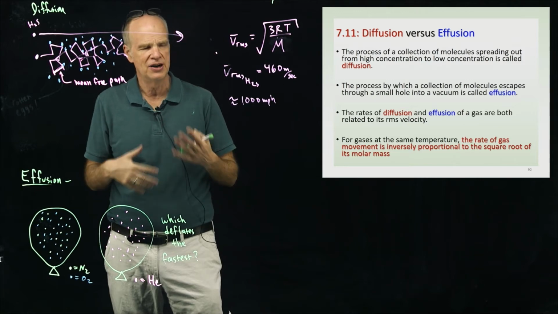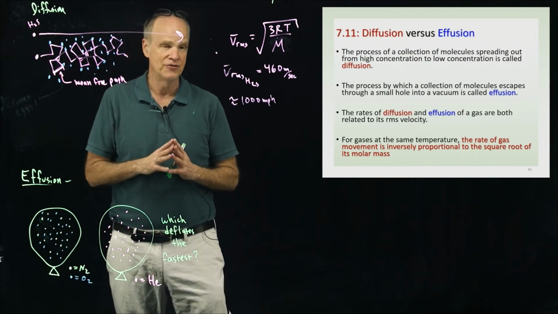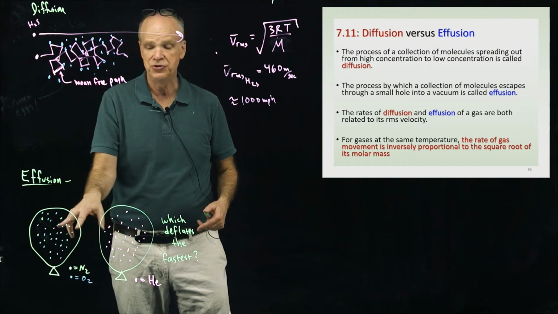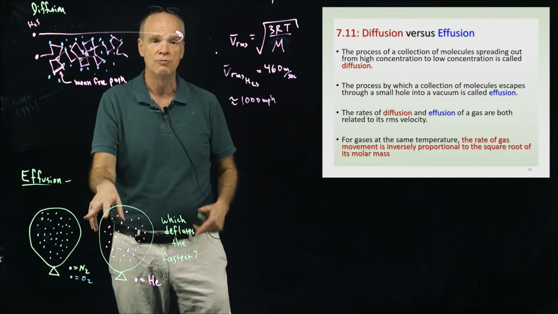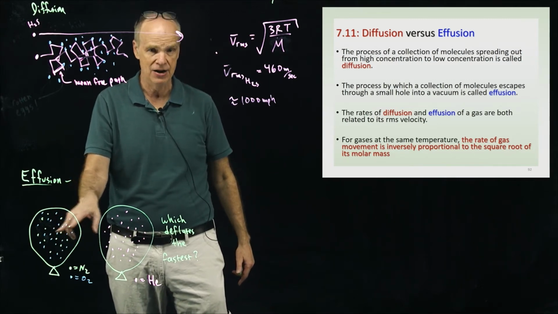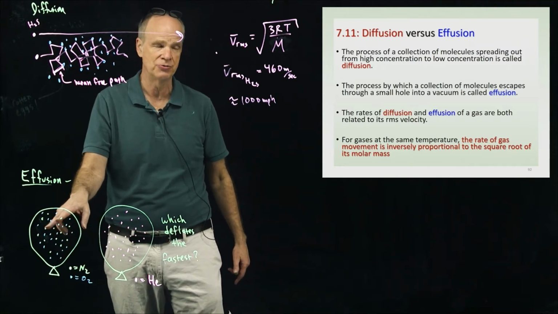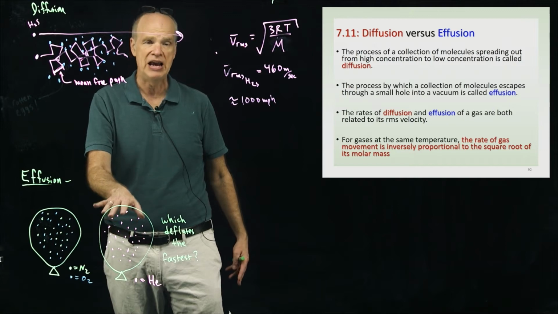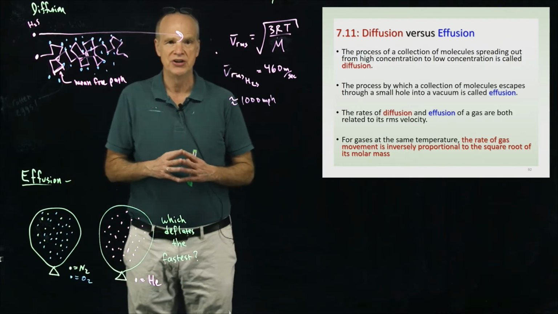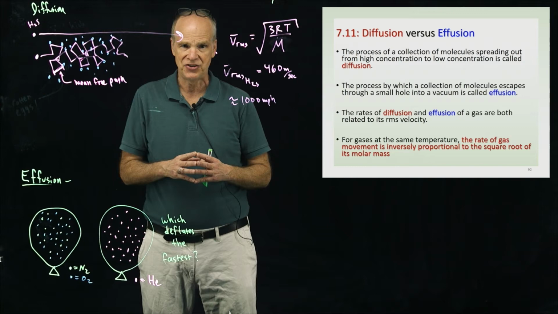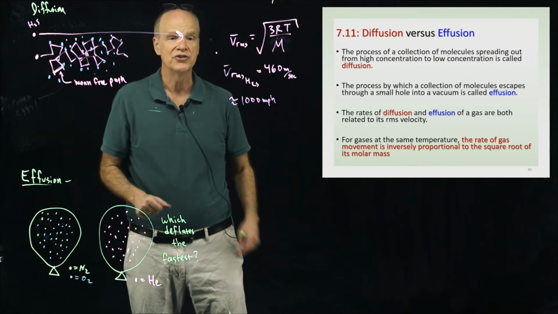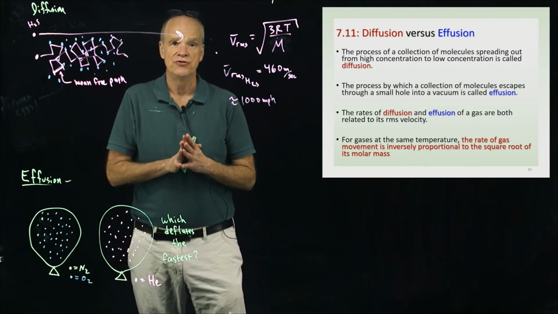But before I start explaining effusion, I want to talk about a practical example of effusion. So imagine I have two balloons and they're filled up with equal moles of gases. And so in the left balloon we have molecules of air, and so it's going to be mostly nitrogen but with some oxygen as well. And then in the right balloon we have the same number of moles, the same amount of gas, but this time it's helium. So the question is this: which balloon is going to deflate the fastest? Is it going to be the balloon with the air molecules, or is it going to be the balloon with the helium molecules? And so the way you address that is with your knowledge of effusion.